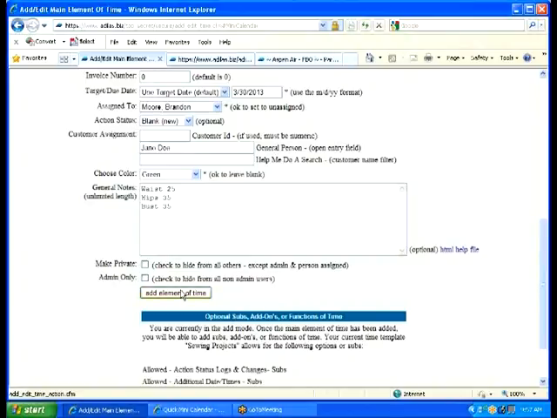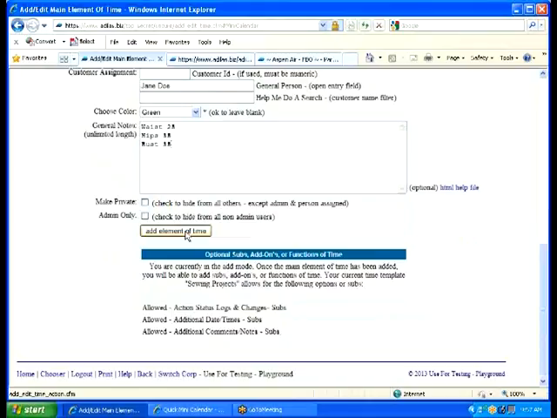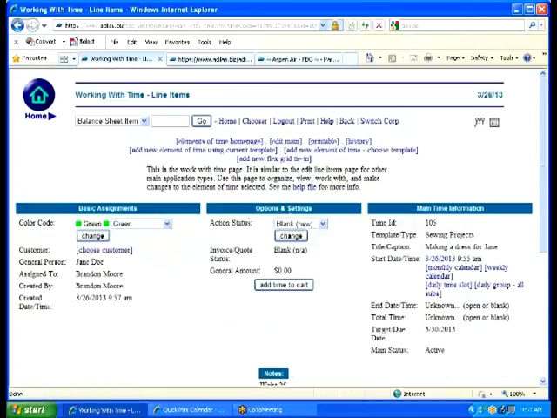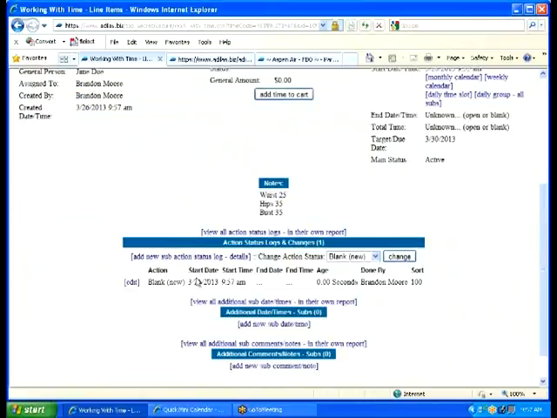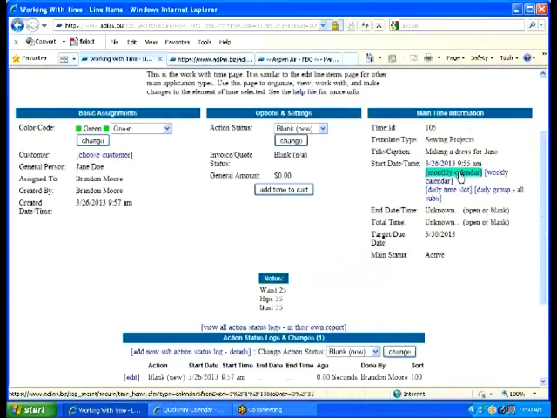Great. So you say add element of time, okay? So you can't add any subs until you have the main created, okay? That's very important to know. So basically, once you create it, it now exists, okay? So it's technically on our calendar at 9:55, and currently right now, nothing has really happened, okay? But if I wanted to make things happen, I could quickly start adding and changing and saying, okay, I'm ready to start this thing. Just for fun, let me show you that it did hit the calendar, okay? I'm just going to quickly click on monthly calendar, and you'll see that it's right on 3/26.